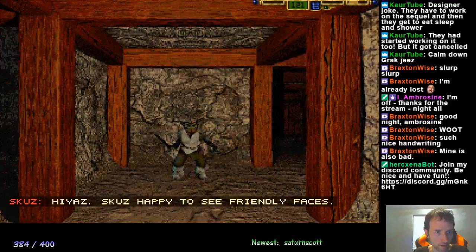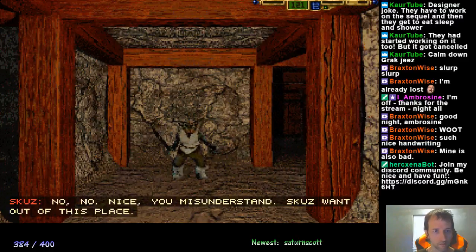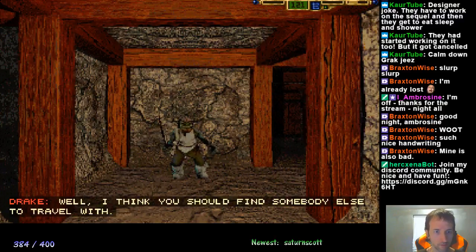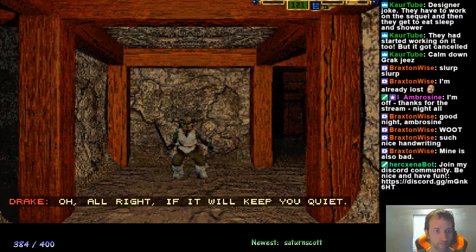Hiyas! Scuzz, happy to see friendly faces! If you want to fight, we'll give it to you. No, no! Nice, you's misunderstand! Scuzz won out of this place! Well, I think you should find somebody else to travel with. You gotta take Scuzz with yous! Scuzz show you things! Scuzz will! Oh, alright. If it will keep you quiet.